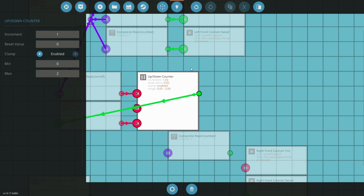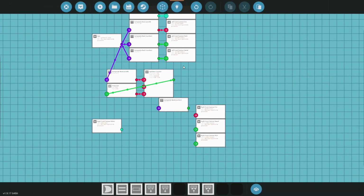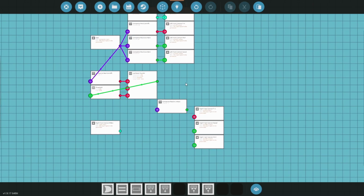So we've got numbers 0, 1, and 2 to pick from. So we've got 3 numbers. 0 is the left cannon, 1 is the right cannon, 2 is the reset. And then as I add more cannons, I just increase what the max number is. You basically just add 1 more than however many cannons I wanted in the system. So if I want 3 cannons, my max will be 4, and 4 will reset me back to the first one. So that lets me cycle through.